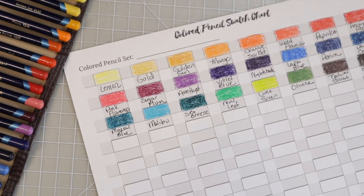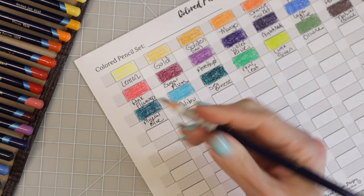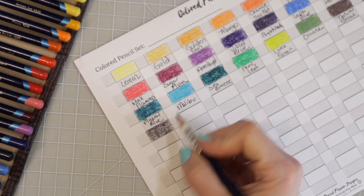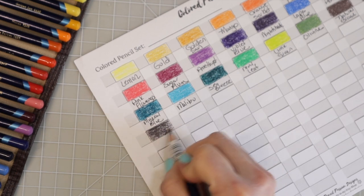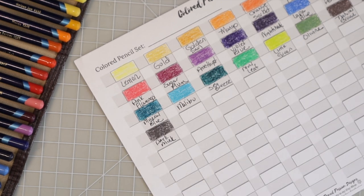Then we have our grays. I think this one is like a brownish gray. It's called Dark Mink. It's a very different color. I don't know, maybe it's like a dark brown. It looks gray and brown at the same time. At least that's how I'm seeing it. But that's going to be a very useful color.